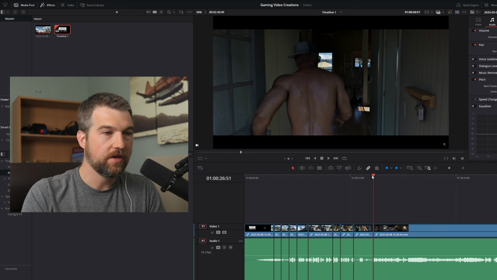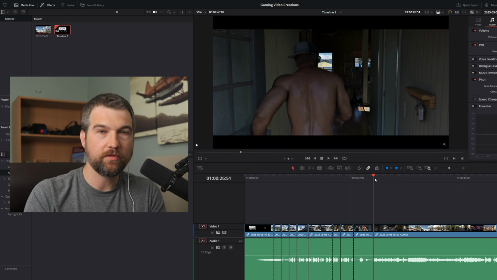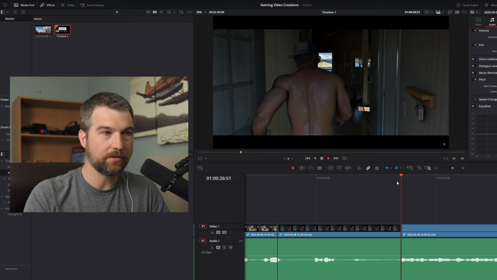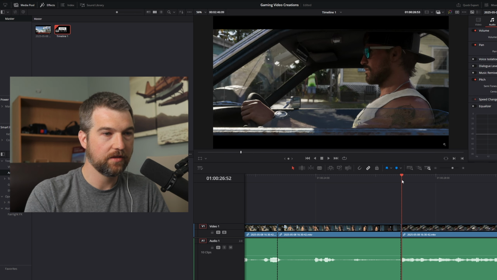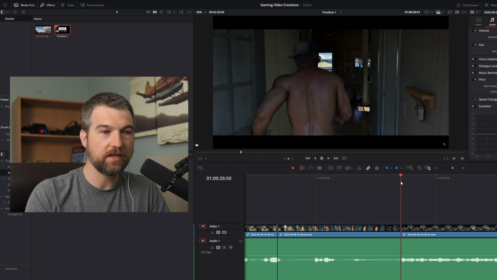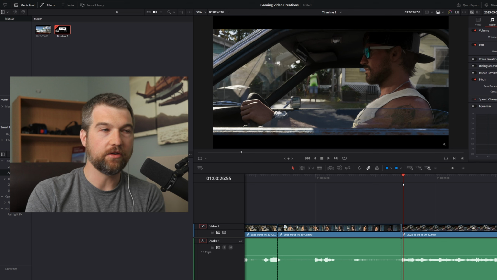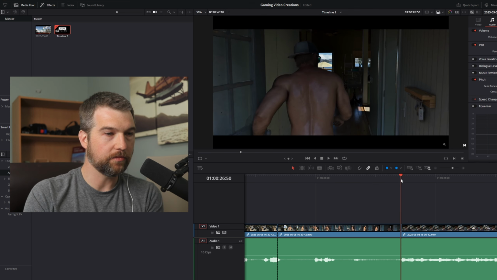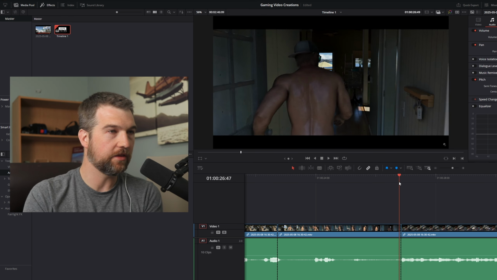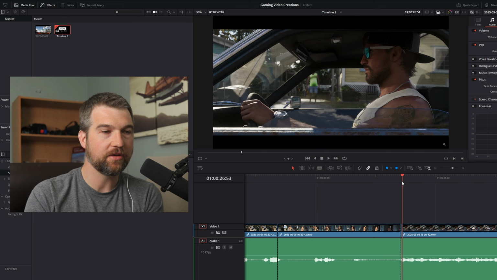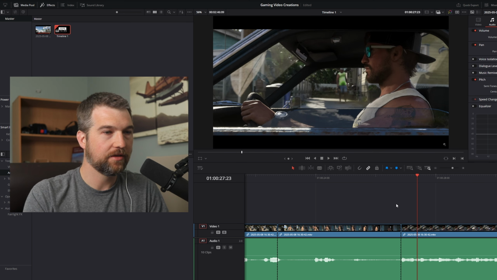And this one is a little more abrupt with the sound change, but you can see that they added it right at this point. Actually, it might be just a little bit before. Let's see. No, it's about the same time. So as soon as it cuts, the sound of the car comes in. From what I can tell, there's no real J cut here, other than there probably is a little bit of overlap in sound, but not from the car and not from the music. But they add some music in here.